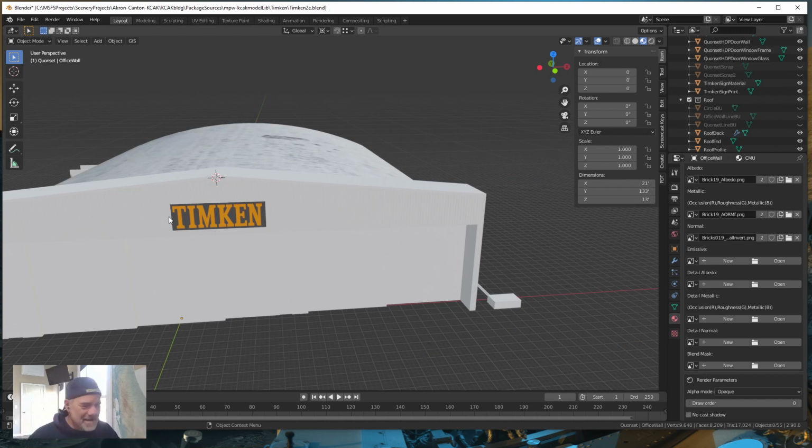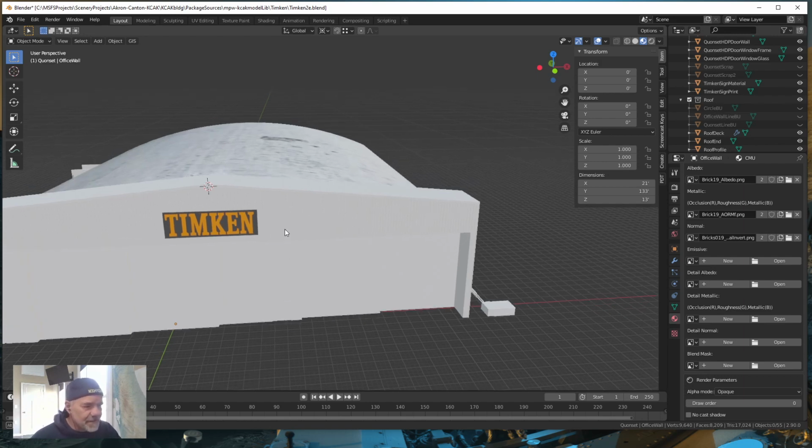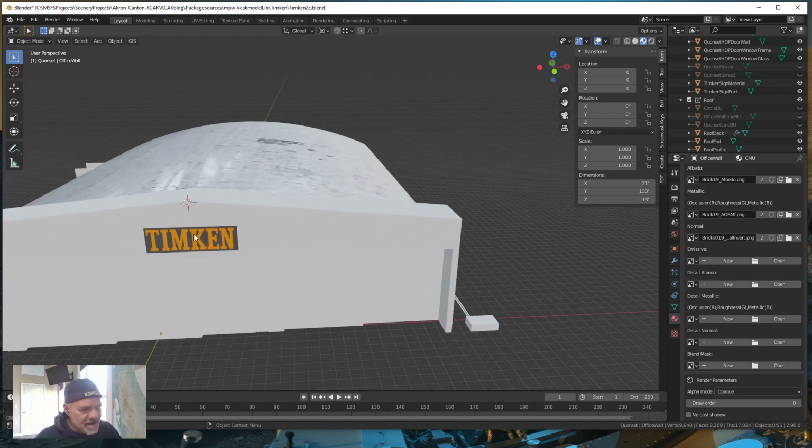You can kind of think about doing signs like we did with the Timken sign as applying a decal. But I'm going to show you the true way of adding a decal to your texturing.